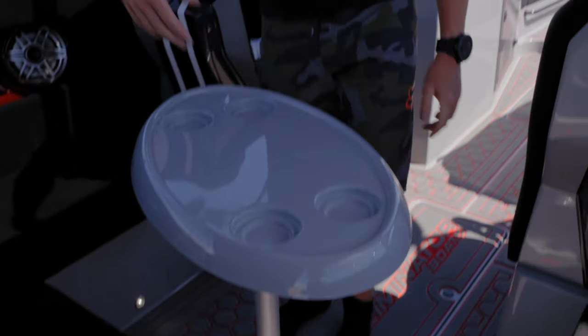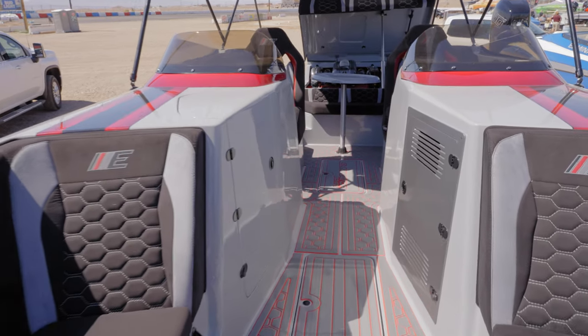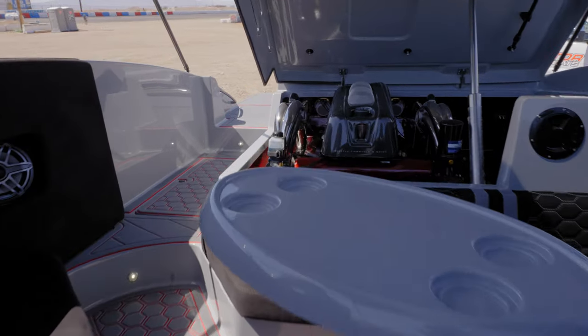This is the Mercury Racing 565, which puts this boat at about 70 miles an hour — 75 running light. Great low end and pretty good fuel economy as well. And then this is our walkway towards the rear, which is nice — you don't have to climb over the hatch.